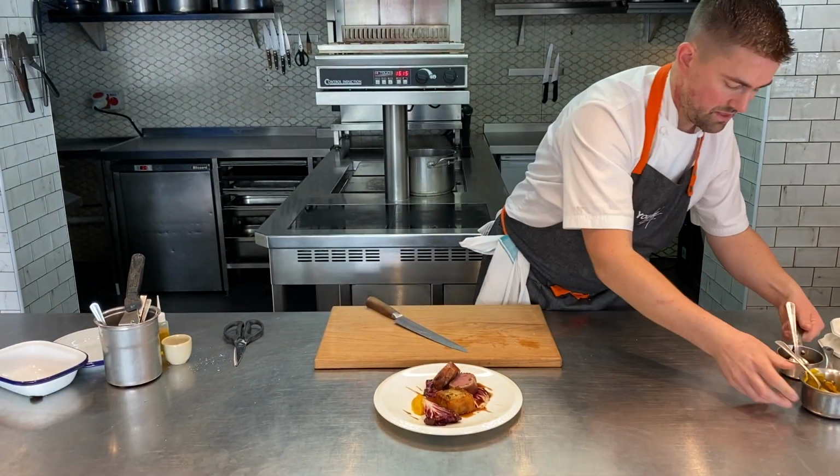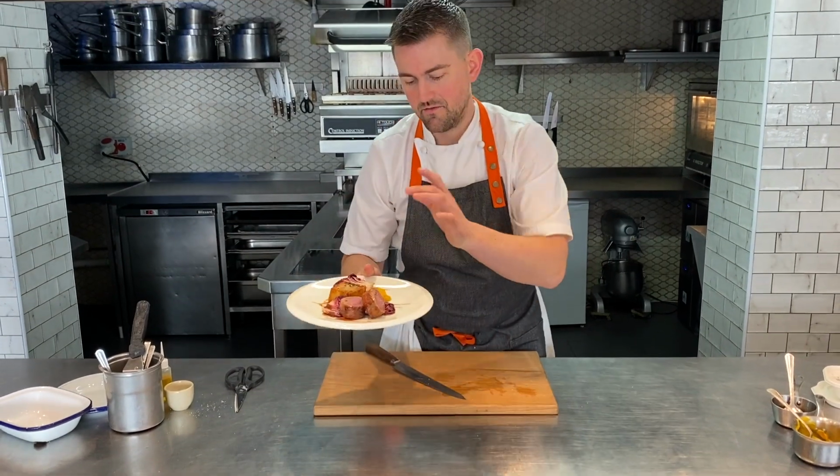There we go. Look at that, lovely venison, roasted pomme, radicchio, squash puree. Enjoy.